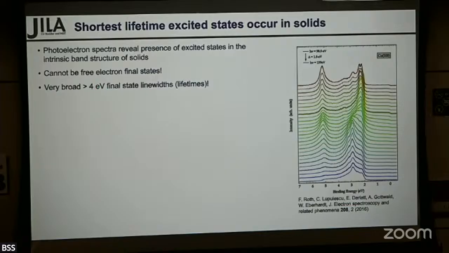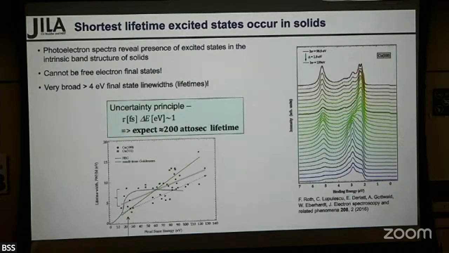So now tell me, from the uncertainty principle, what lifetime would that state have? Thank you. Quarter femtosecond. Yes. And in fact, those excited states are all over the place. Here's a plot of the line width as a function of the final state energy. And you can see they can be enormous, 10 or 15 eV. So these are very short-lived real states, in the continuum.